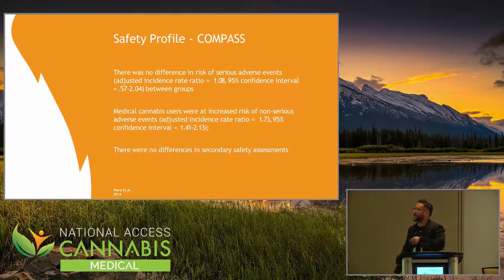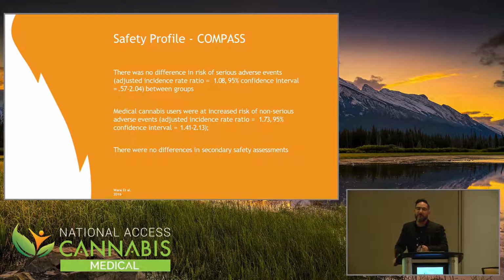So, this I think was one of the nails in the coffin anyway, the Cannabis trial. This was done by Mark Ware in 2016, looking at the difference in risk factors between those who use cannabis and those who don't, with a non-cannabis arm and a placebo arm involved. There was no difference in the serious adverse events between those who used cannabis and those who did not.